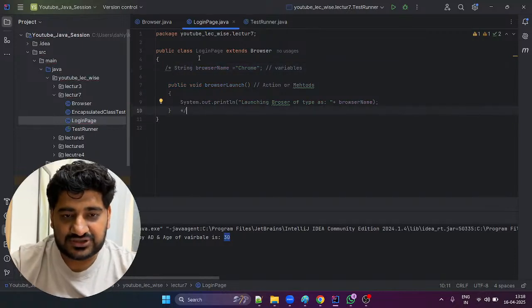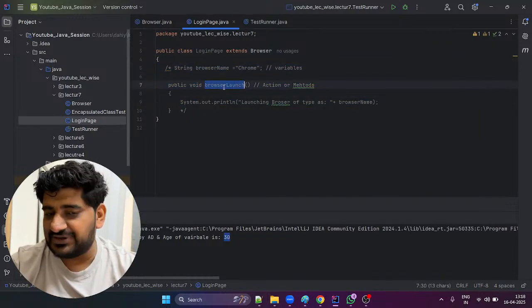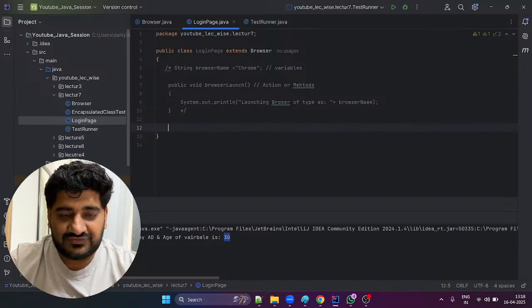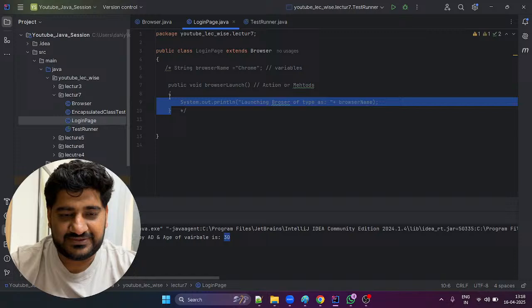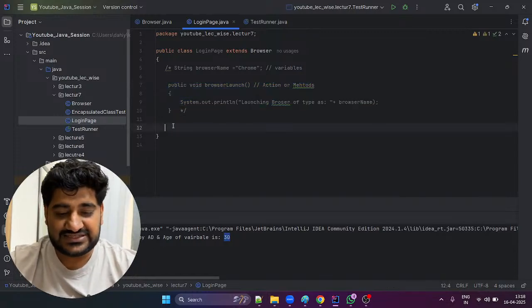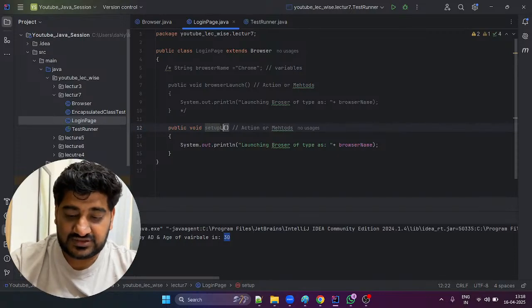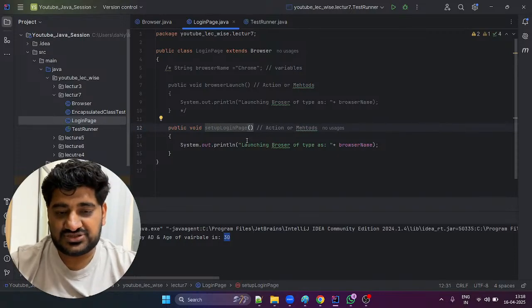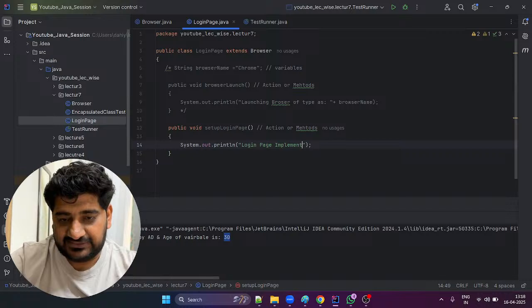It has the browser name and the browser launch. Whatever new function or method we want can also be implemented. Let's say I implement one more method, setup login page, which prints login page implemented.